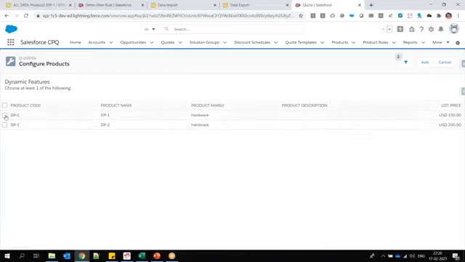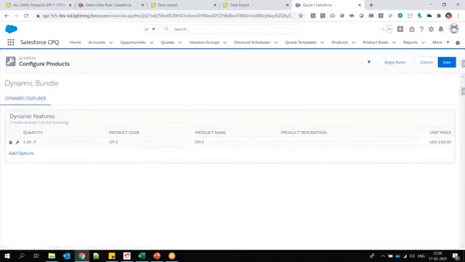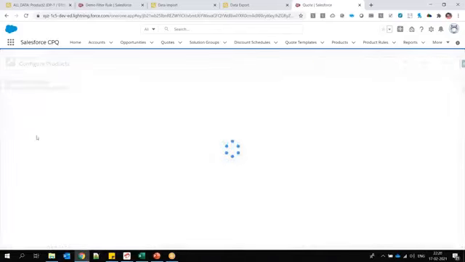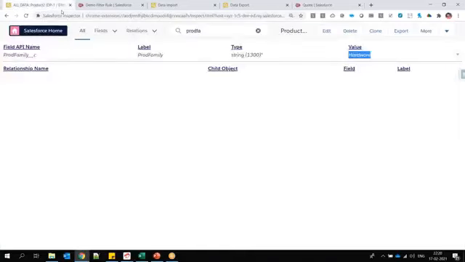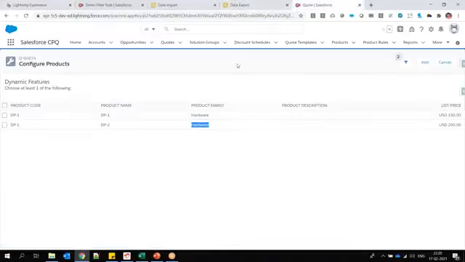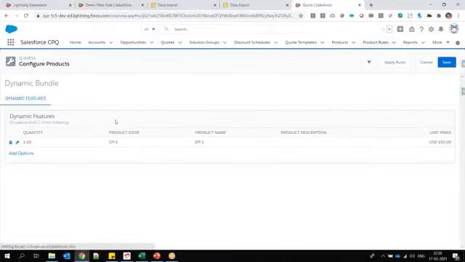So only those 2 products will be displayed. I can select any product and add it, so it will be added in the dynamic feature. If I again click on add options, it will again show you the products with the product family hardware. These are the two products right now, but in future, if I get one more product which you want to sell inside this dynamic feature bundle, right?